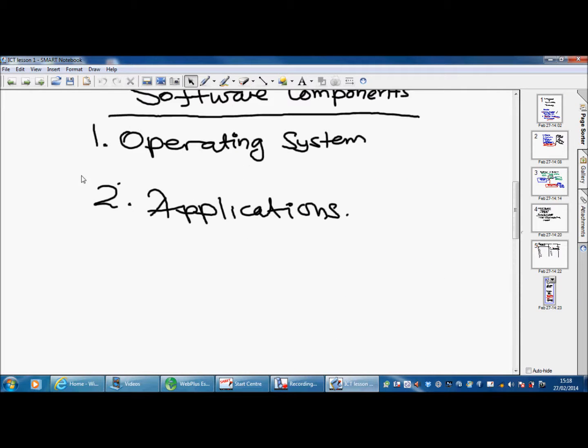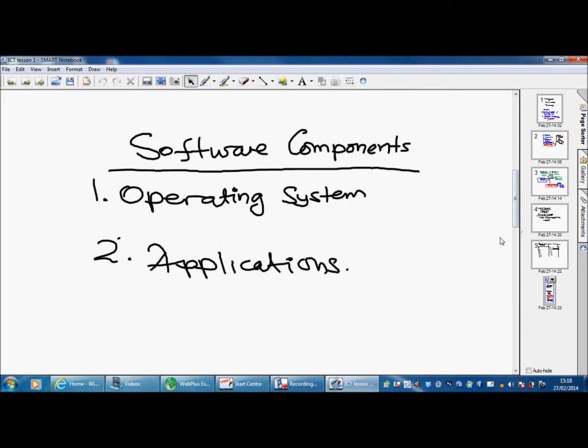applications. This is our major interest, and under the applications we are going to be looking at a number of things. Applications are actual programs that you, the user, will use to interact with the computer, and they are going to be broken into what I would call the user applications.